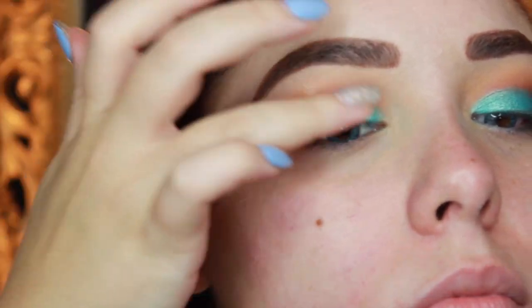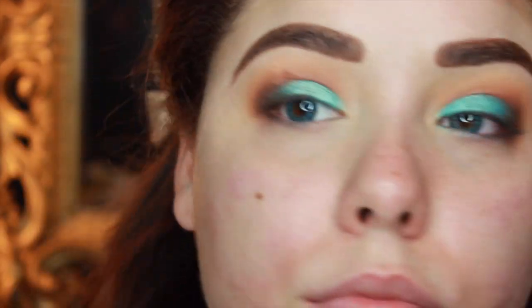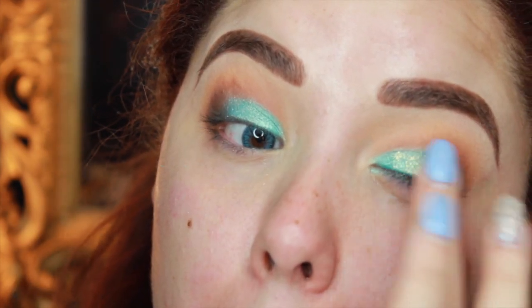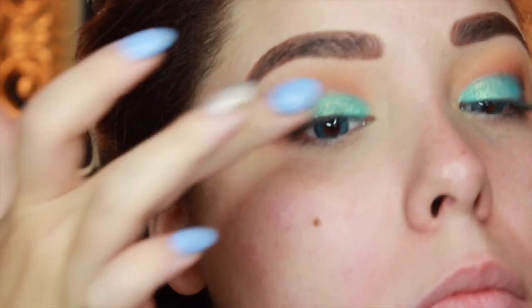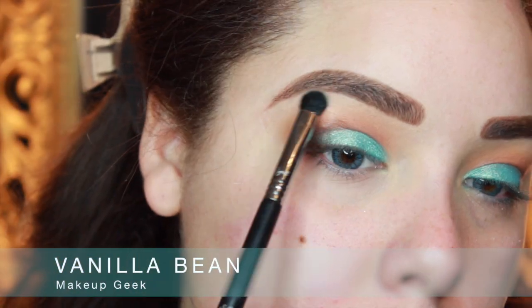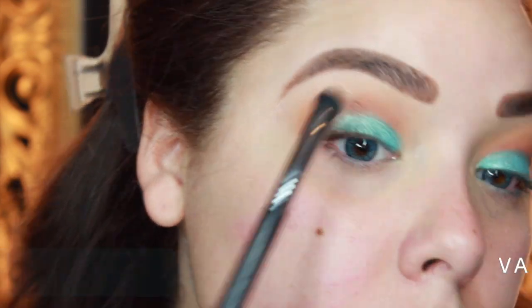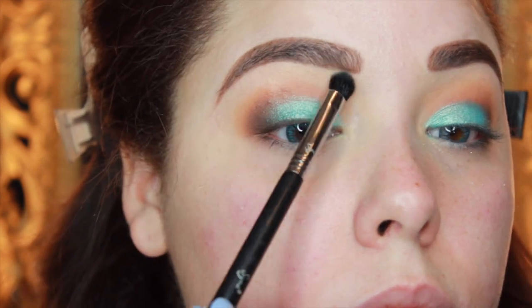This is a totally optional step, but I wanted it to be a little bit more glittery, so I just took New Year's Eve glitter from Makeup Geek and on my finger, tapped a little bit on top — it gave it a really nice gold iridescence. It wasn't something you noticed too much, but I really liked the effect. Then I took Vanilla Bean and put this on my brow bone with a small smudger brush for the brow bone highlight. Since we did glitter on the lid, I wanted a matte one. Then off camera, I went ahead and gave myself a winged liner and put on my lashes.